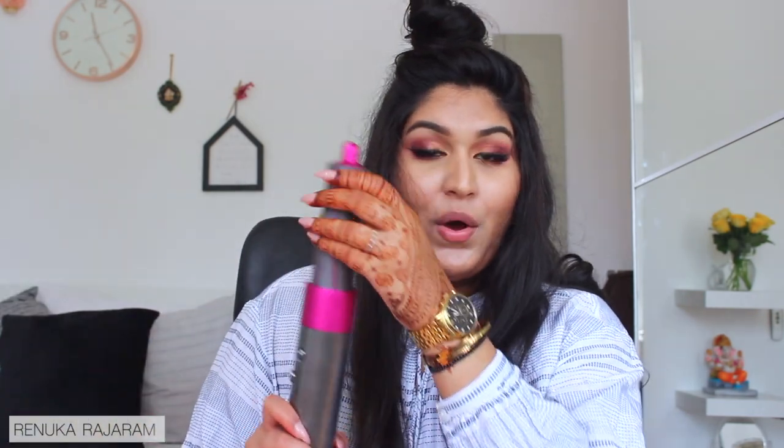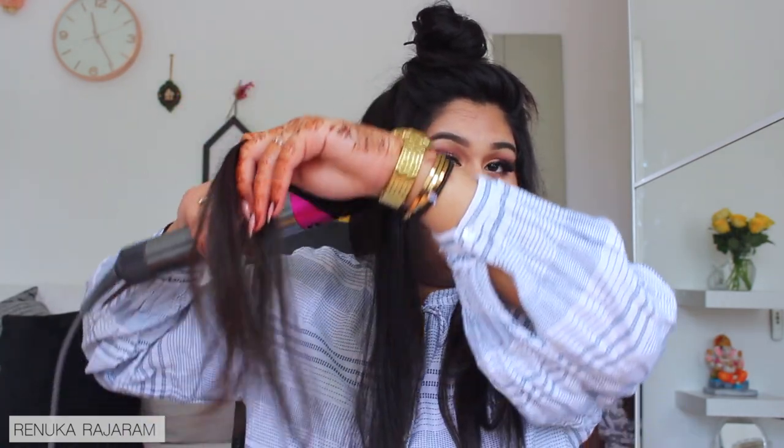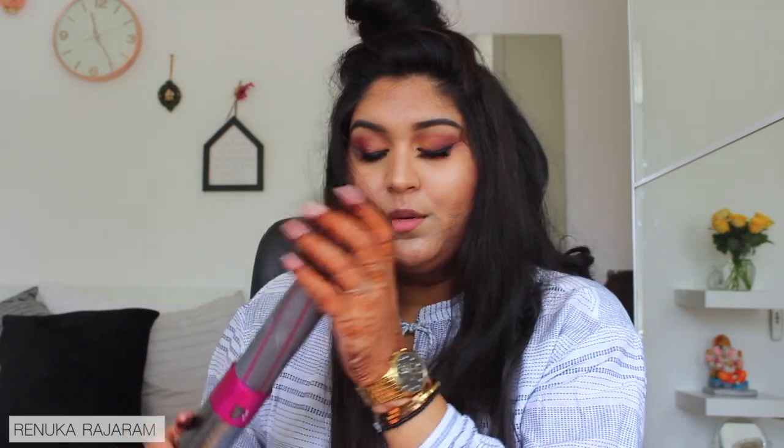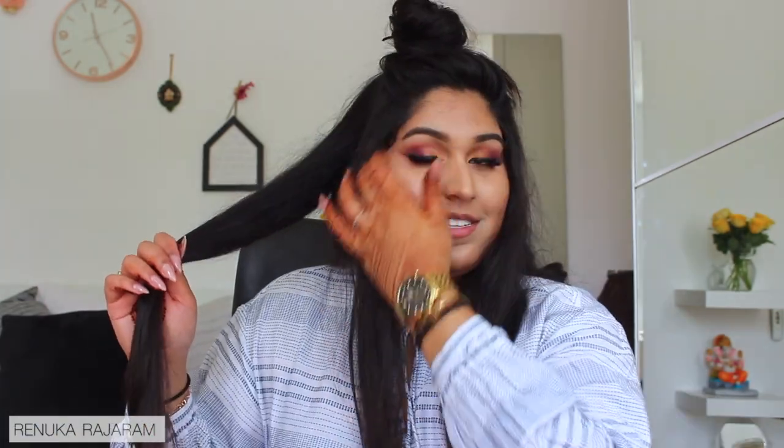Okay, so you might think in between the parts that I'm curling my hair, I keep moving my fingers on the barrel. It is hot, again, be careful. But the thing is, because my hair is so thick, and just imagine all of the hair being in one place, it really takes a lot of effort for this tool to get through all the hair. So what I do with my nails, I go ahead and kind of shift it so that all the hair gets enough heat, because otherwise you will have a chance that it gets less heat than the bottom, of course.